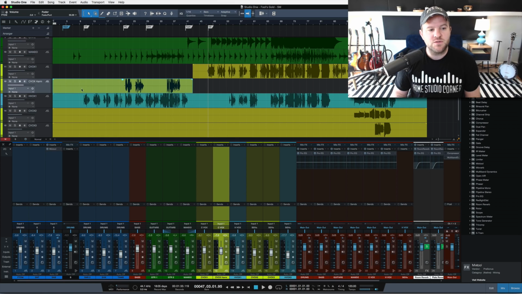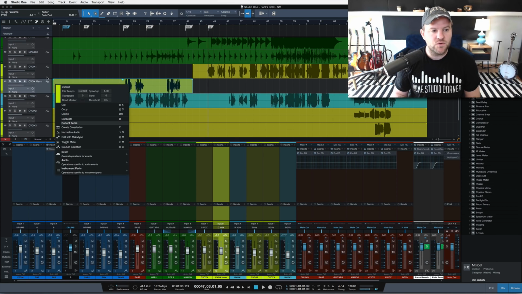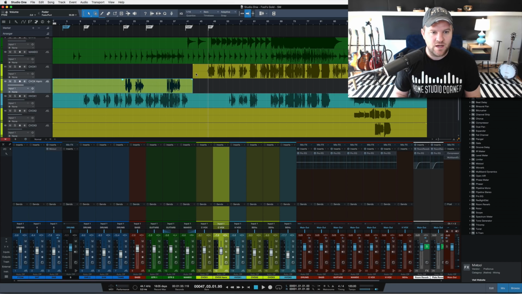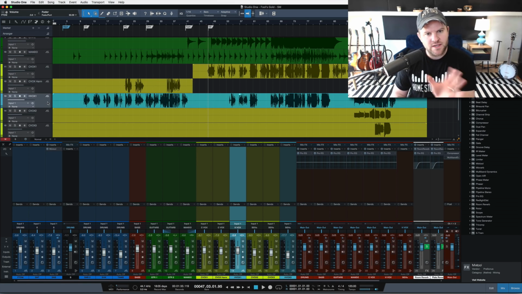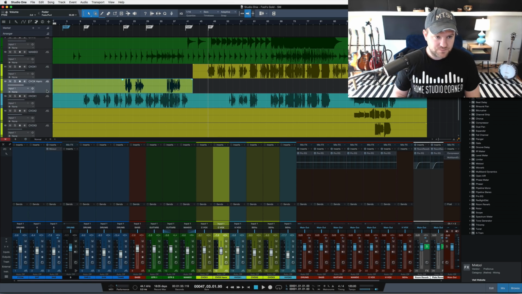Speaking of that, you may have noticed while that was playing, I duplicated her vocal track and moved it down. Basically, her harmony was a lot louder, and then when she sang lead, I had to turn her fader up. So instead of having to do some sort of automation this early in the mix, I just moved them out. So she only sings harmony. I think she sings lead for the rest of the song. So this is her harmony track that I can turn down, and this is her lead track that I can have turned up. His vocal was pretty consistent, so I'm not going to do that unless I feel like I need to later.